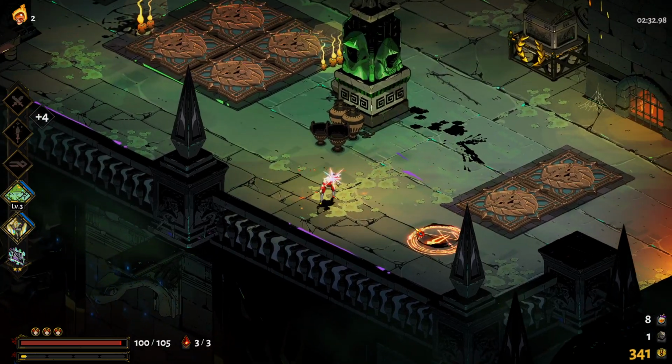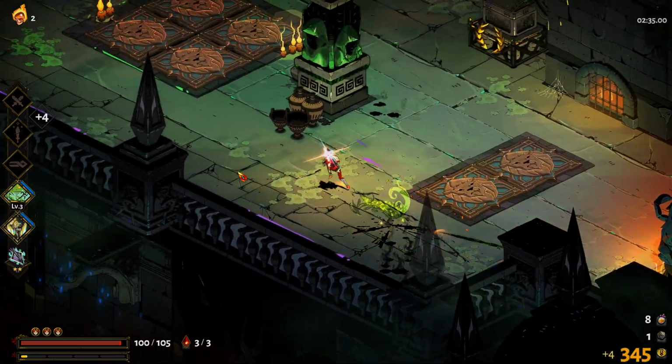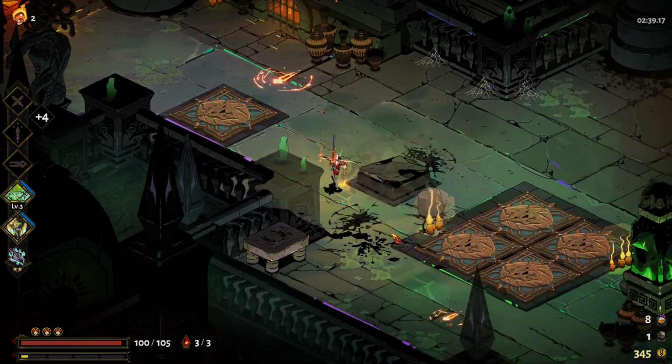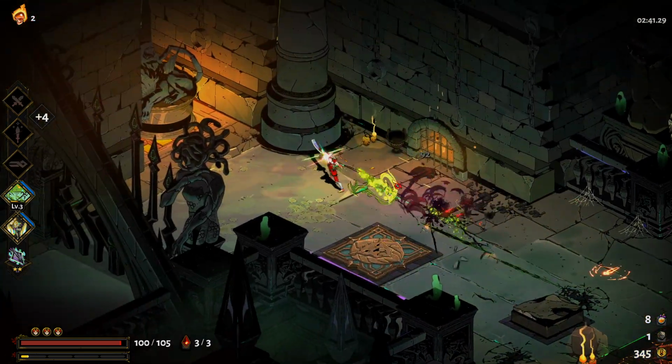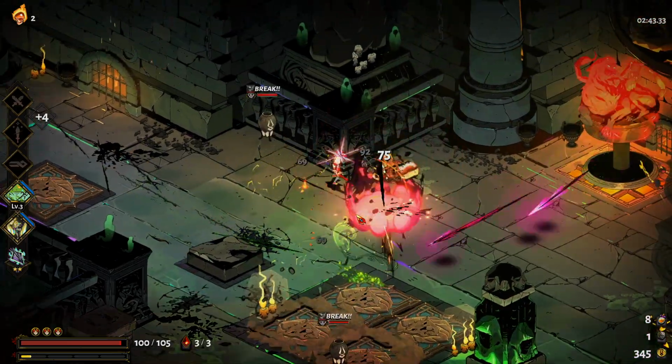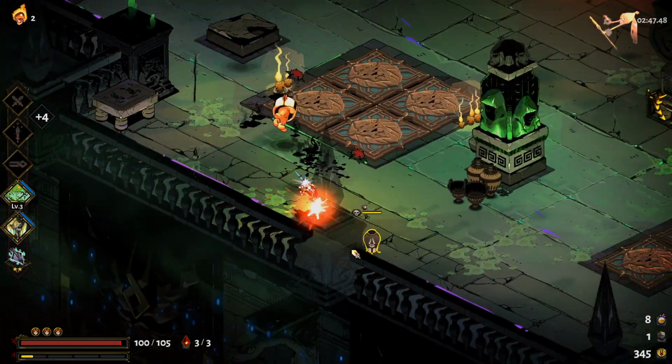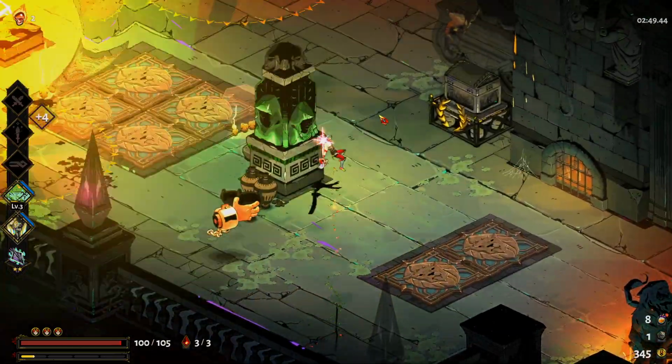Just start off with a special and then follow it up with two dash strikes if we can. Seems to be working out quite nicely. Even managed to get that guy killed by a trap as well. Nice. Good that we killed that guy early. These little pots can be a nuisance. We're dealing with them relatively quickly, though.